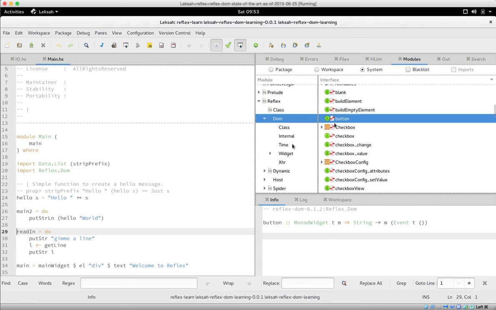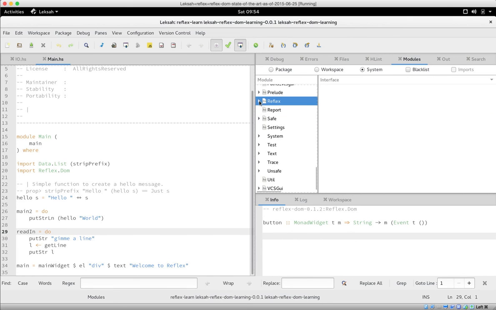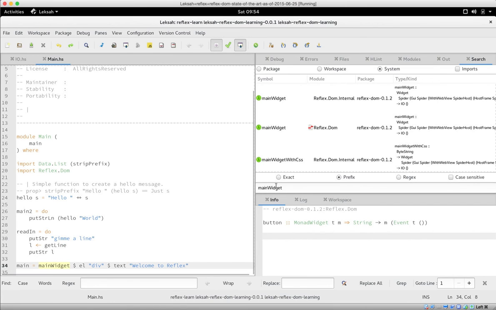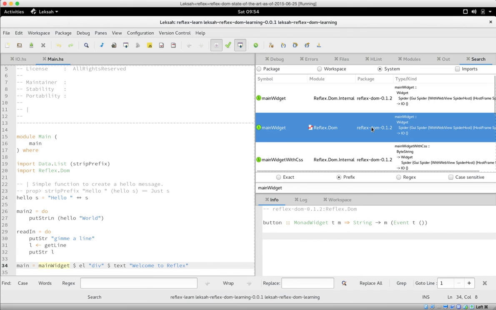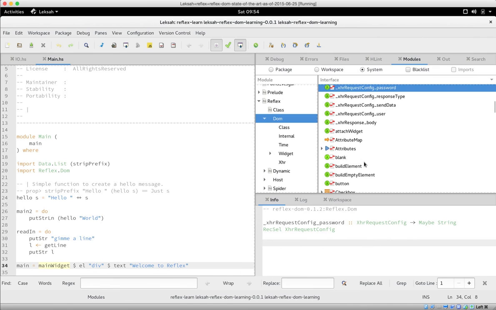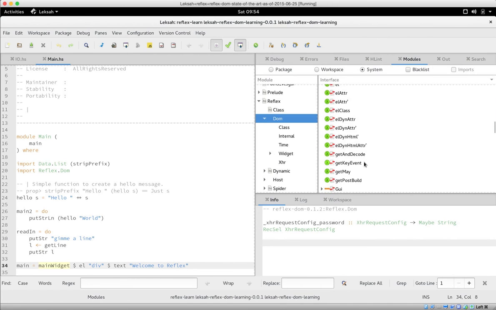Here when I was searching for this main widget, it might actually go to the definition now, because I have, no, it doesn't go, it shows up here. And it actually goes here, so you can browse all these things.